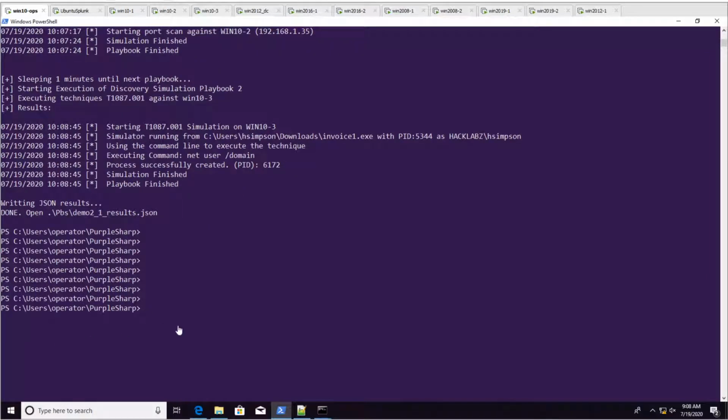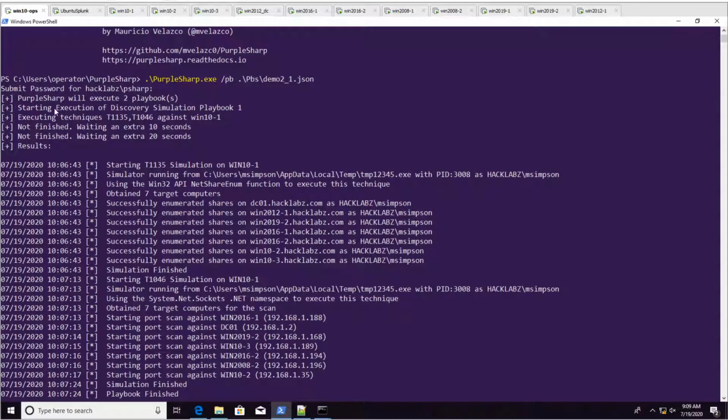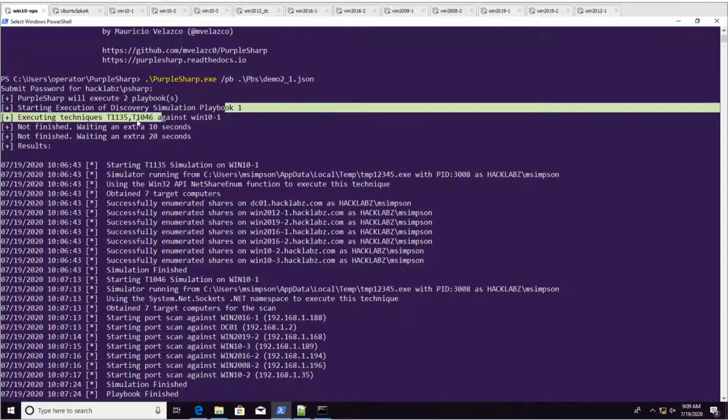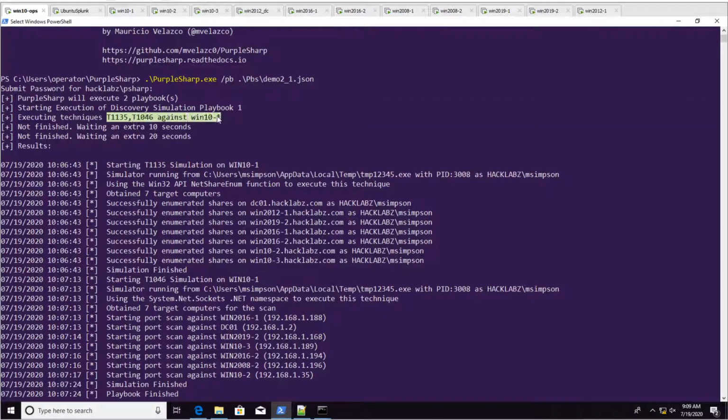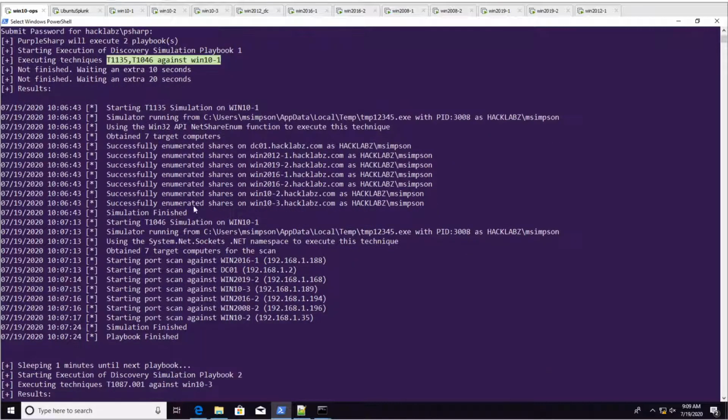Okay, so it finished. We'll go back up, and as you can see, it first executed the first playbook, executing two techniques against Windows 10-1. It provides similar headers and information about the techniques as we have seen before.